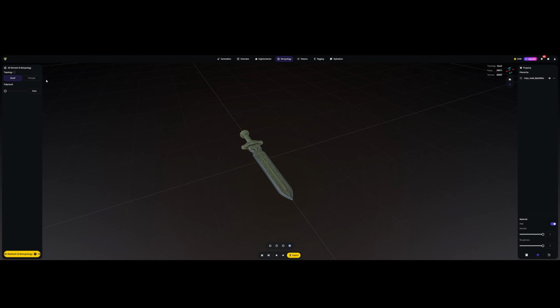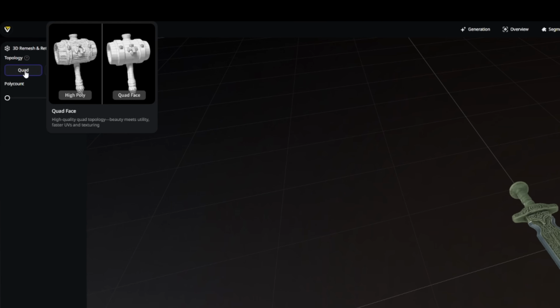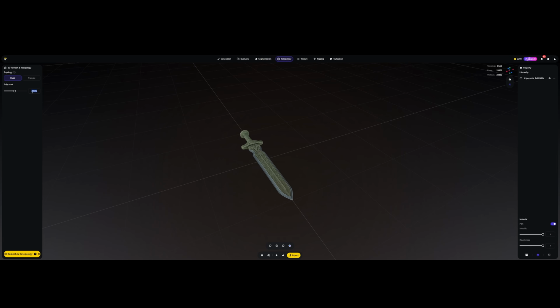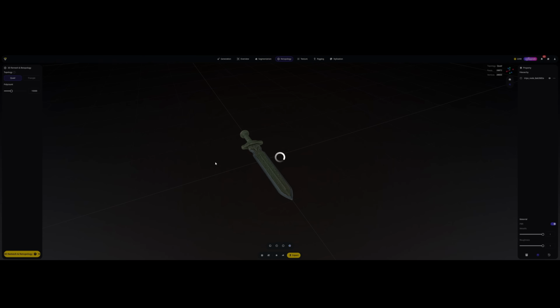For manual texturing, we need clean, uniform geometry. Here, we can convert our model's topology to quad-based, which is the gold standard for clean UV mapping and professional work. We simply define our target polygon count to control the asset density and click Remesh.